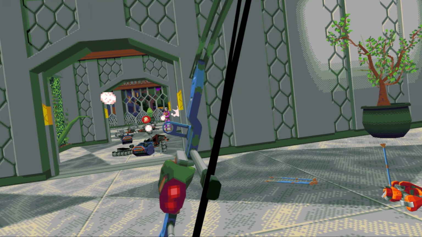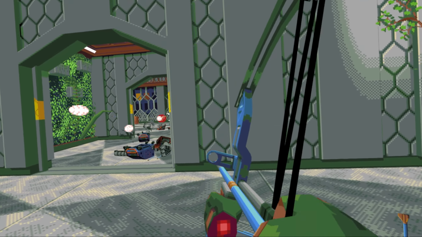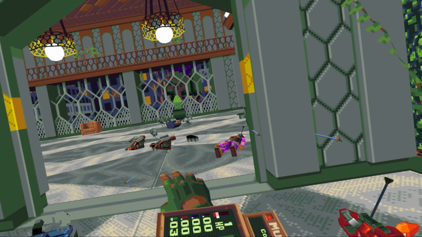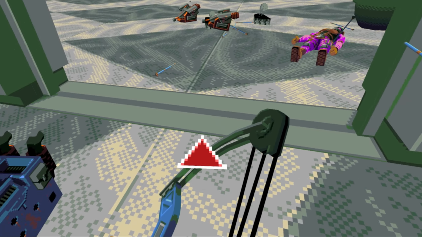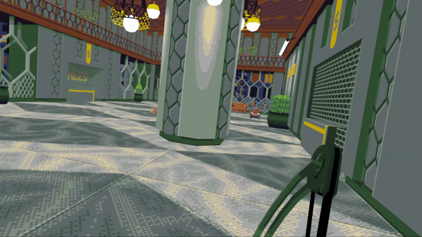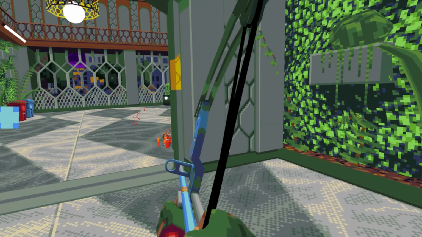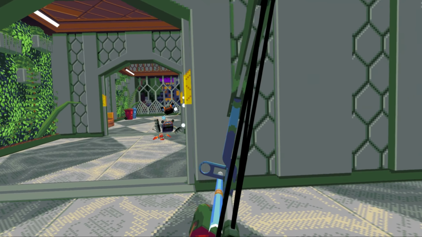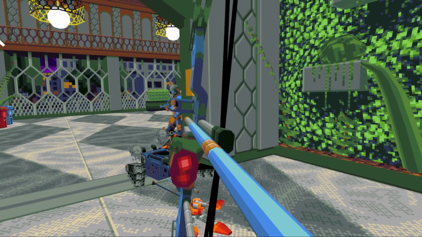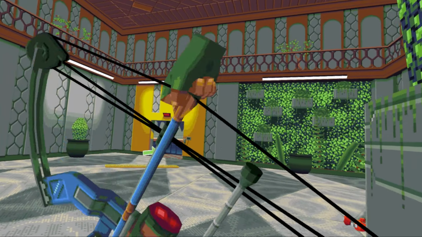Oh, come on. Why am I running onto the bullets? Okay, like this. No food. I have 1 HP. Shit. Okay. Small robot first. Okay, one is done. Second one is dead. Someone is coming from here. 1, 2. And map clear. Let's go.